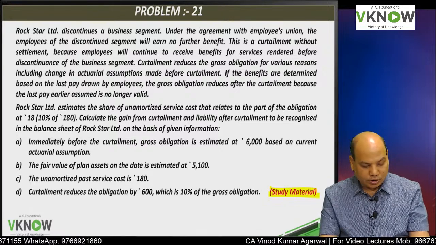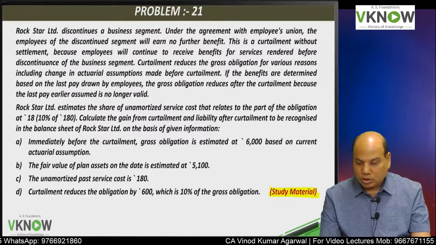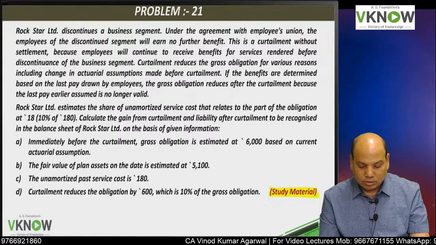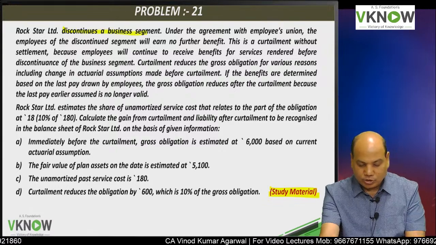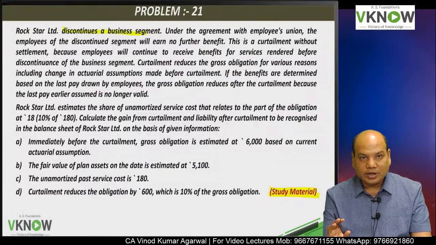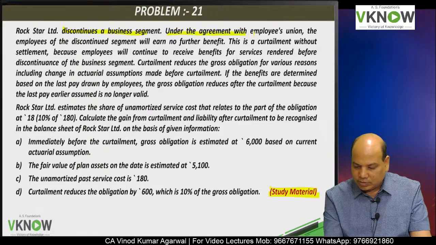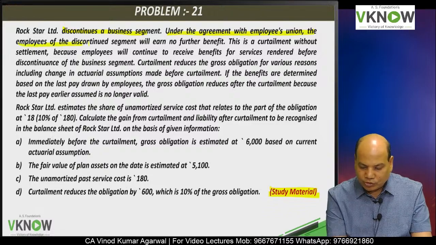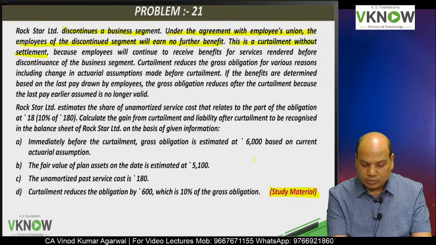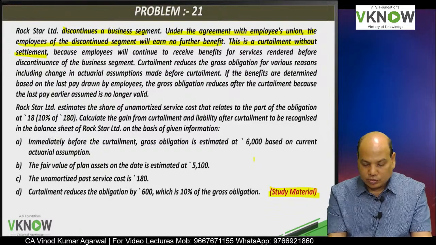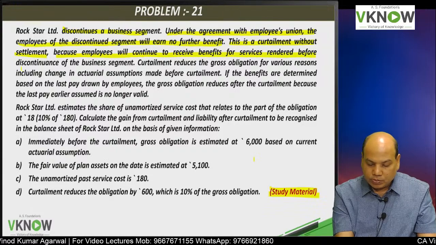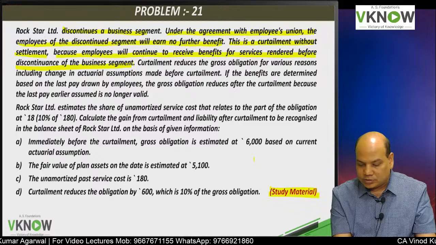Rockstar Limited discontinues a business segment. Same question, but they are asked in a more detailed manner. Only they have created a background. Under the agreement with the employees union, employees of the discontinued segment will earn no further benefit. This is a curtailment without settlement. This was written in the previous problem also, because employees will continue to receive benefit for service rendered before discontinuation of the business segment.